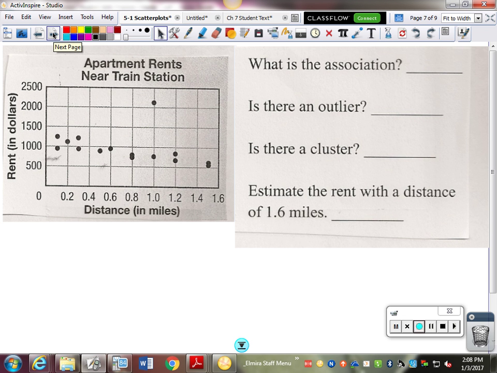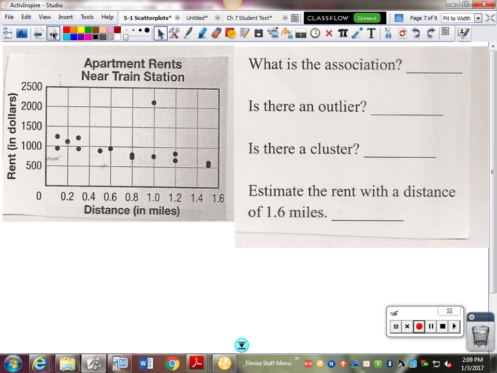All right, apartment rents near the train station. Okay, I know that up here in upstate New York, we don't think too much about where we live in relation to a train station. In fact, we don't have a train station. We have a bus station, but no train station. However, if you've ever been to New York City, it would be important to you how close you live to the train station, and you might be willing to pay a little more in rent each month for the convenience of living closer to the train station, particularly if you don't have a car.